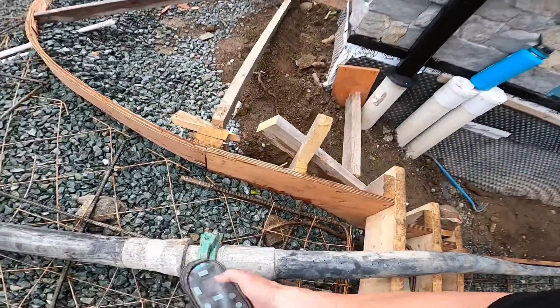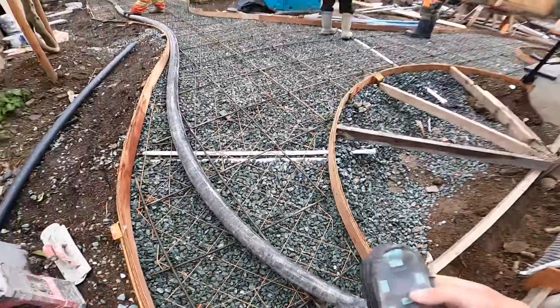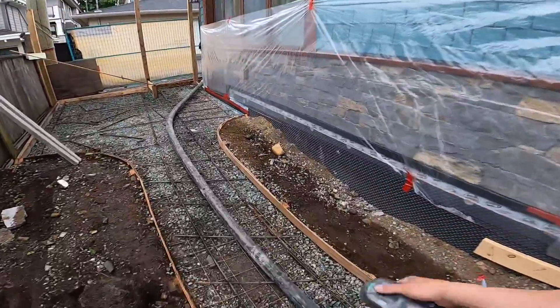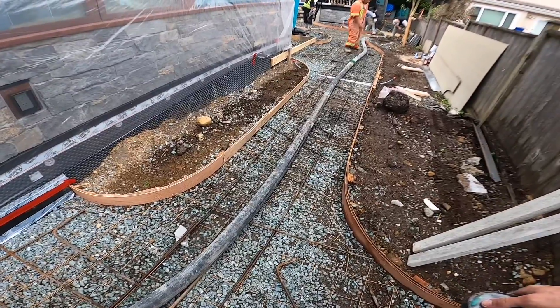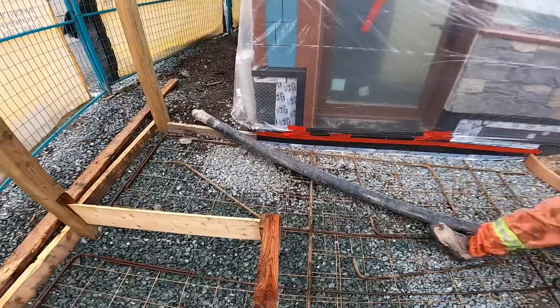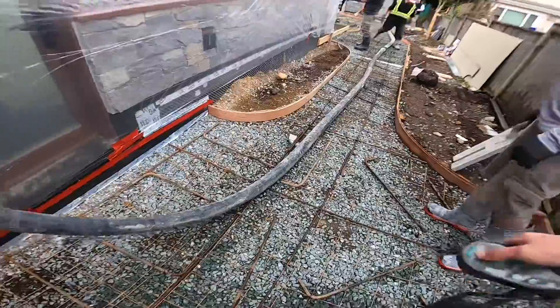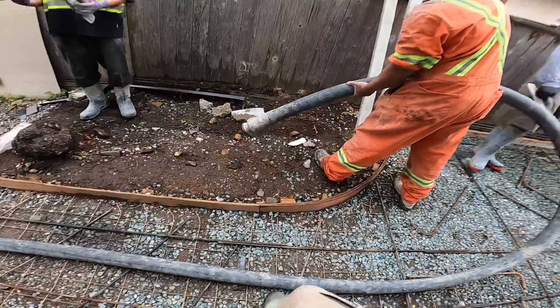I don't like this hose on the stair tread, so I'm going to stop here and kick it over — there we go — and recommence priming. Ian, put it over here just so it doesn't run back into the pore area; we'll just spread it right there. We'll probably get about two or three strokes here before we get regular uncontaminated concrete.